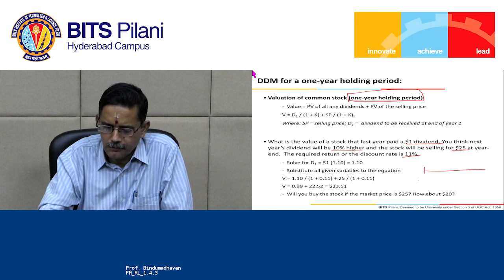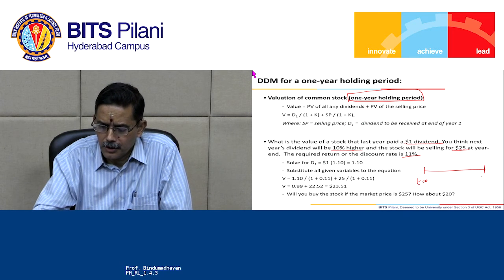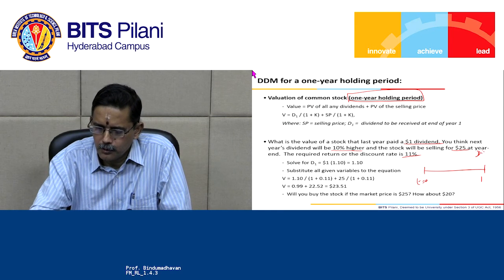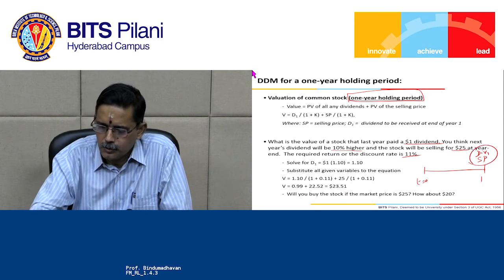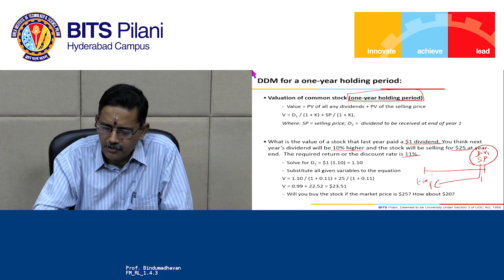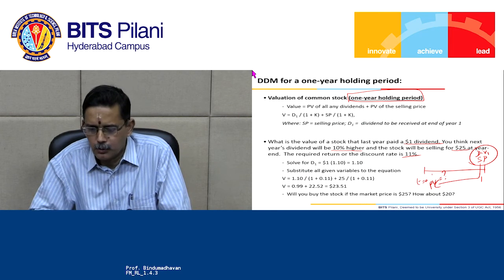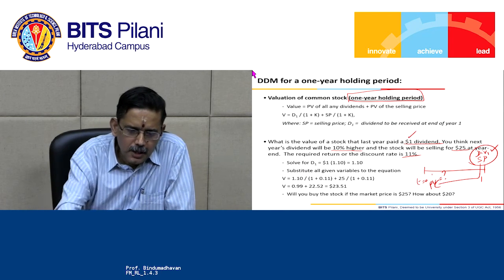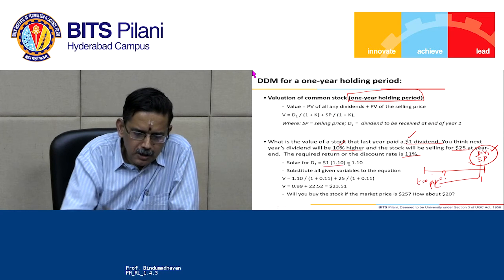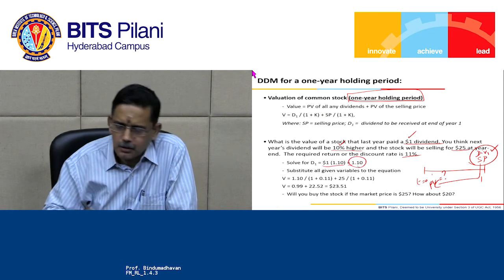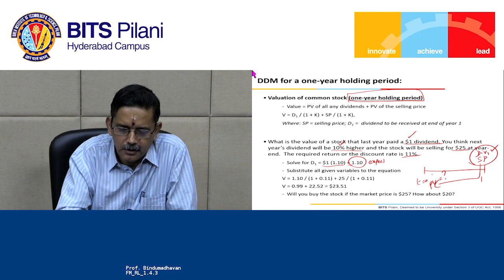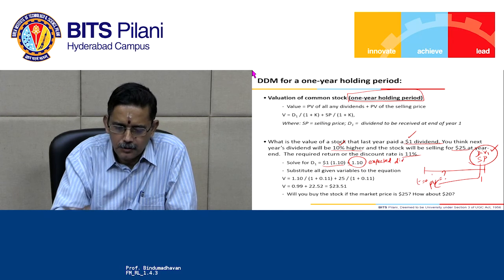So we'll forecast. So what we are going to say is, it's only for 1 year. At the end of 1 year, what are we going to get? We are going to get a dividend, and then we are going to sell the stock, so we'll get the selling price. So if you discount both of these to today, right, and find the present value, that should be the fair value. So what will be this dividend after 1 year? Well, last year it paid $1, and next year it's going to be 10% higher. So it will be $1 multiplied by 1.10. So it will be $1.10. That is the expected dividend next year.